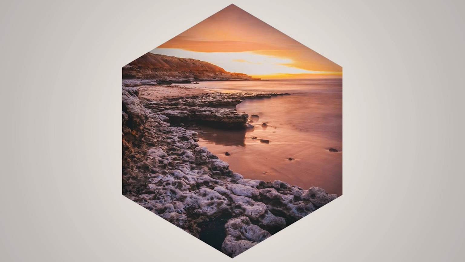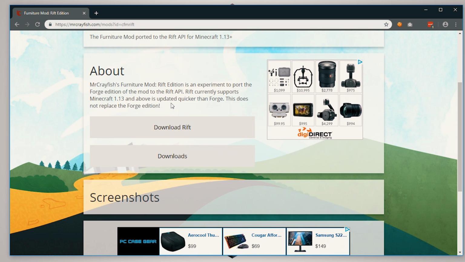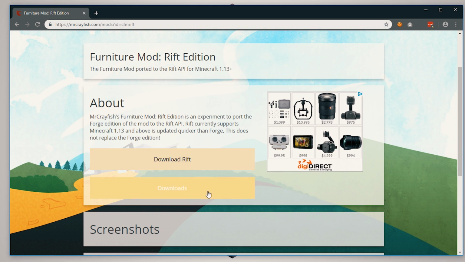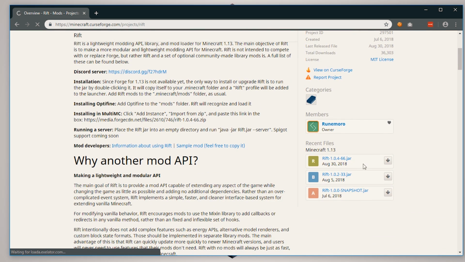So I'll put a link in the description to this mod page. This is the mod page on my website for the Rift edition, and you'll see here if you scroll down, Download Rift. Click on that, and that will take you to the CurseForge page, and all we have to do is download the latest version over here, which is 1.0.4-66 at the time of recording this video. It might be different if you're looking at this in the future, but it should still work.